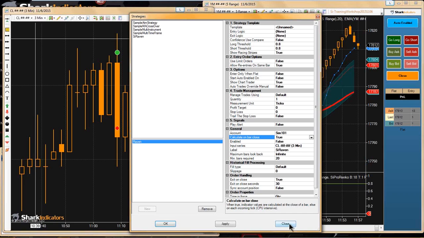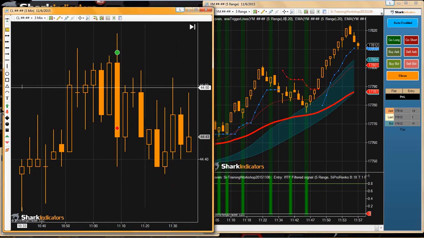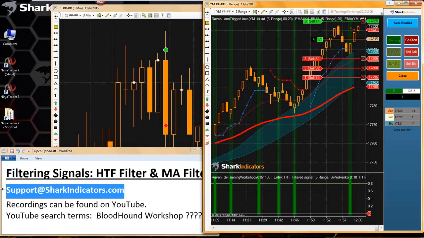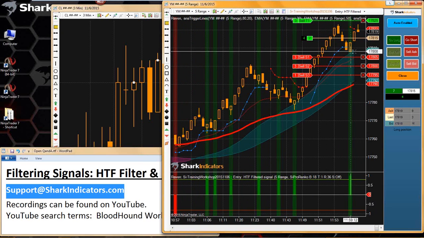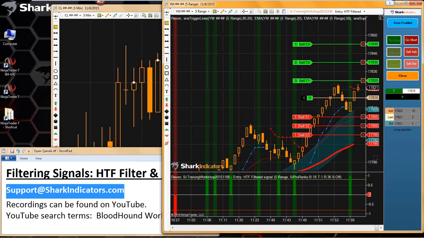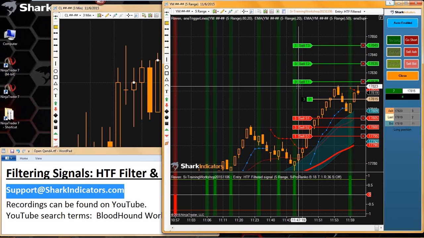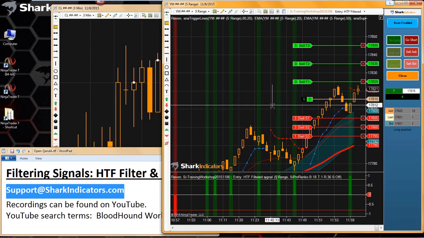Let me just remove that and close that out, and let me see the other questions here. Oh, that's interesting. Let's take a look here. We finally got a signal to fire off. There's that ATM firing off the trade. Let's pull this down so we can see all the trade signals. This ATM fires off 7 contracts, and you can see three different levels there.